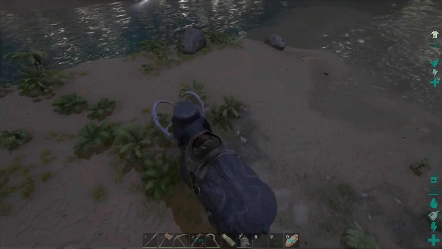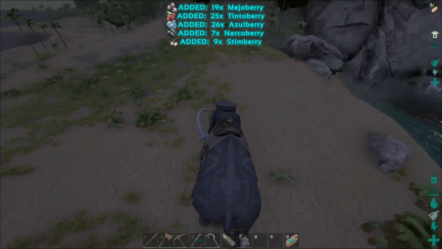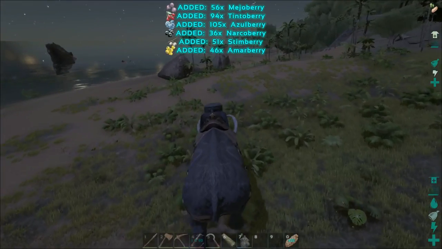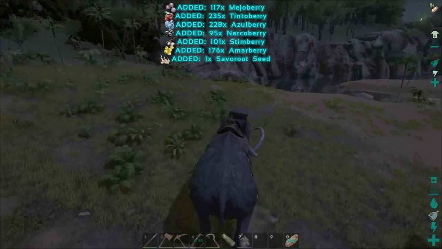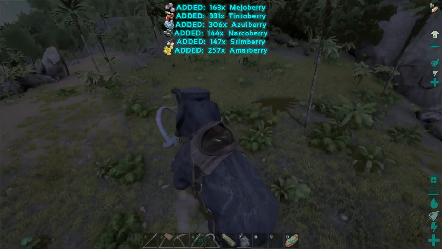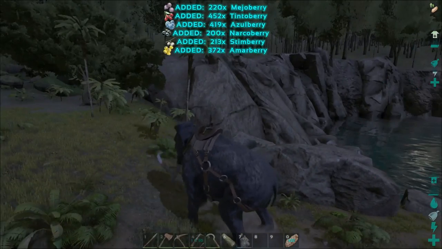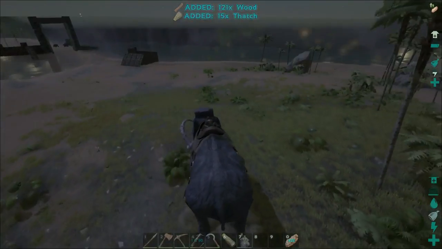I don't know how many berries to get. I don't know what paints we're gonna do, technically. Let's see. Maybe like 20 each? I don't know. Let's get some of these. Oh, look at all these berries! Look at all these berries! I need to get myself a mammoth. Soon it'll be time to move out and get my own base.